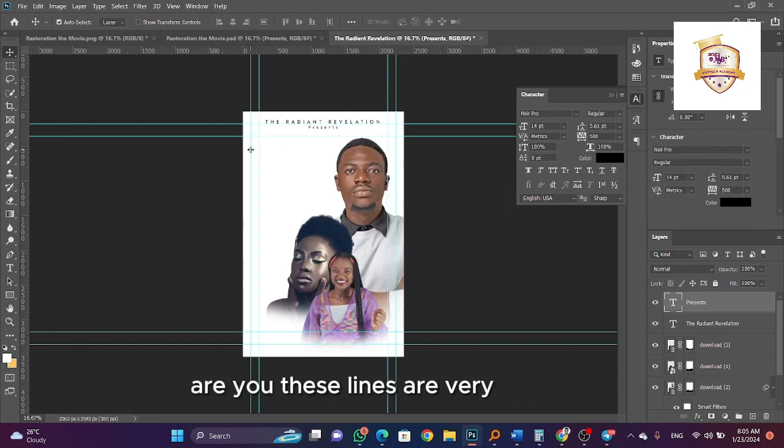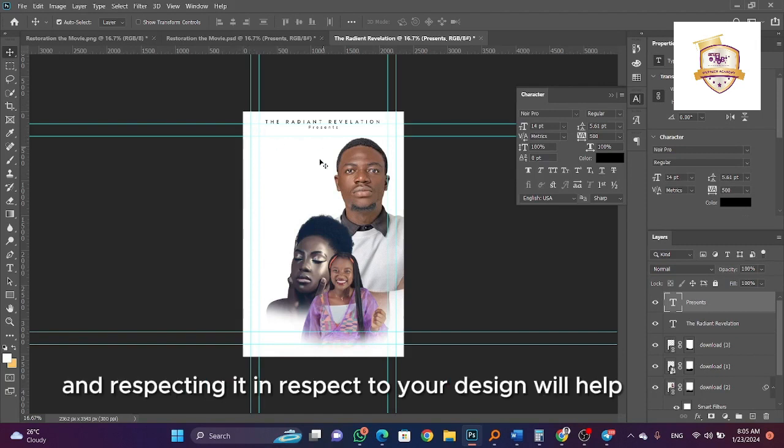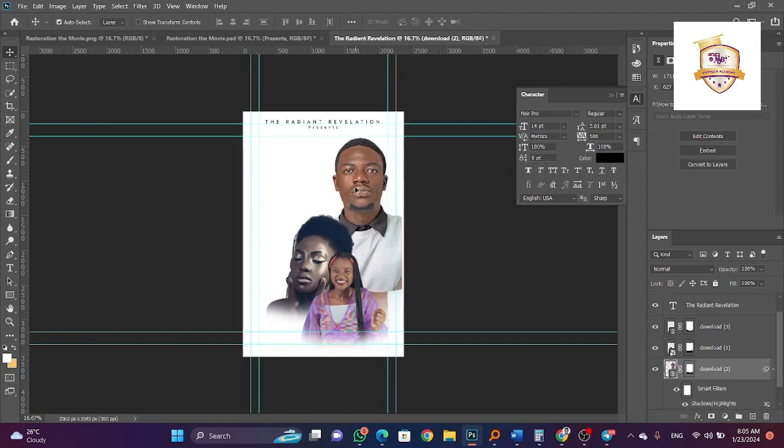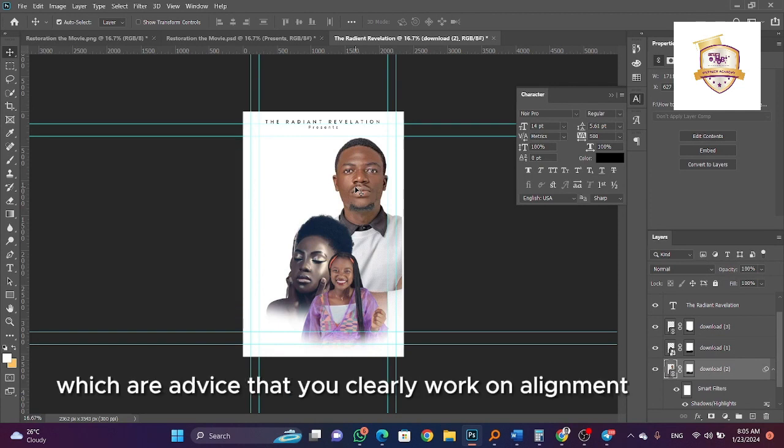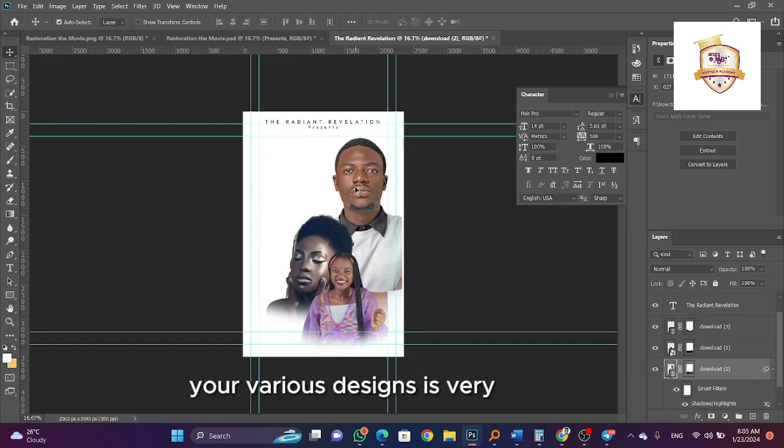These lines are very, very important so far as a graphic designer is concerned, and respecting it in your design will help give your design a lot of maturity, a lot of professionalism, which I'd advise that you should clearly work on. Aligning and following these lines in your various designs is very, very important that you do that.